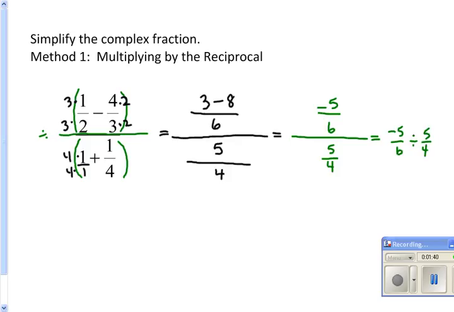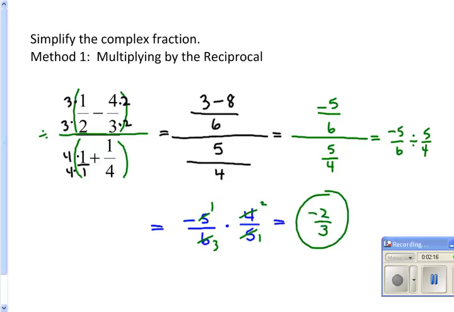That's what that means. What we're going to do to finish this problem, we'll leave our numerator alone, negative 5/6, and then we're going to multiply by the reciprocal of the denominator, which would be 4/5. Now, if we multiply across here, we would end up with negative 20/30, which of course reduces down, and we certainly can cancel out common factors here, divide out a 5 out of the top and the bottom, and a 2 out of the top and the bottom, to get our final answer, which is going to be negative 2/3. So did we go from a complex fraction to a simplified one?